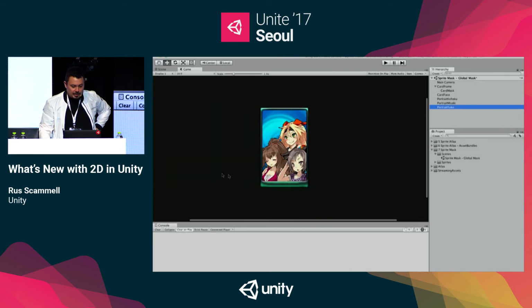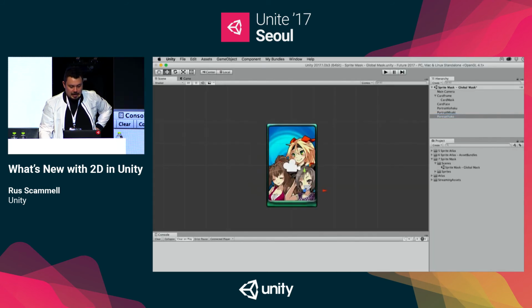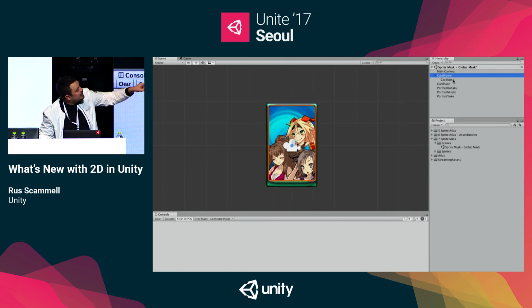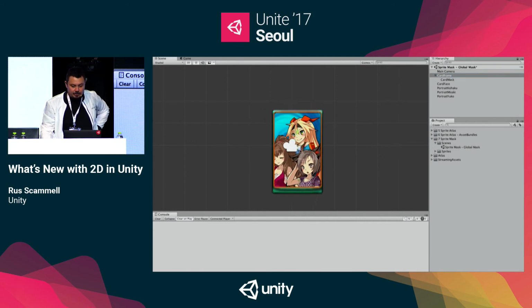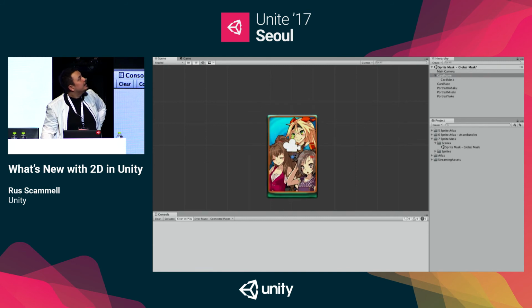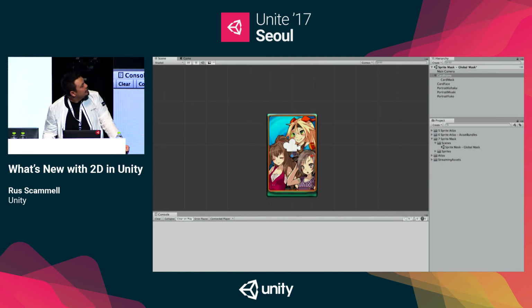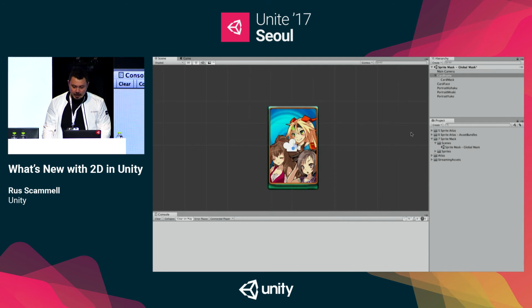Now, if I were to move any of these objects around, for example, I go here, and I move this character around, you can see that only those parts of her inside this mask are visible, right? If you click on the sprite mask itself, you can see that there's a selection that shows you where that mask is. So even if I were to move the mask itself around, this effect can still work, right? So you can use this maybe in games where you've got a magnifying glass or you want to do a mini-map or something like this, right? This is a very common use case. Cool.